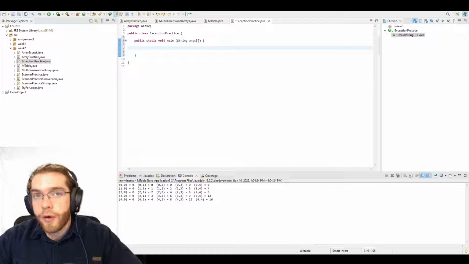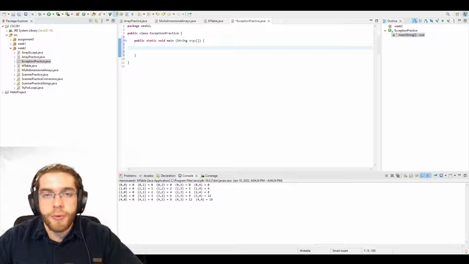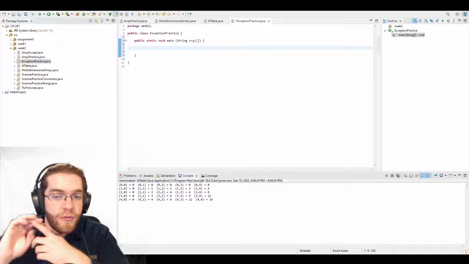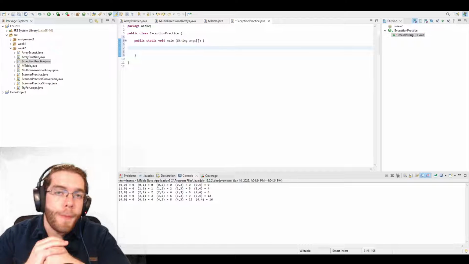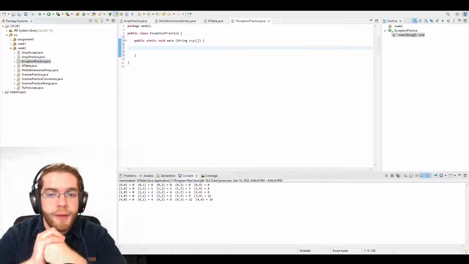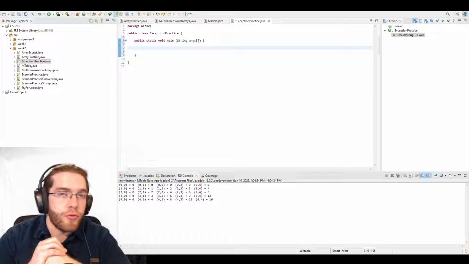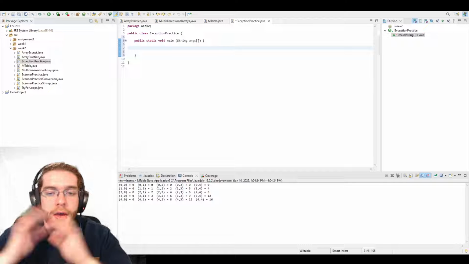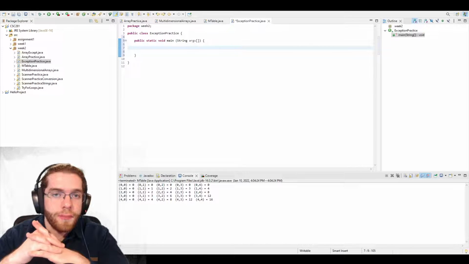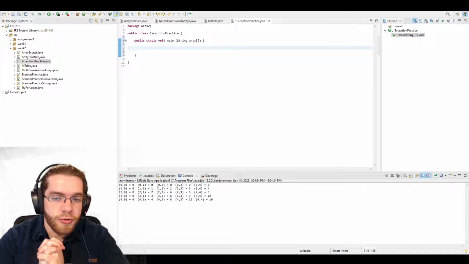Some errors that aren't recoverable, or something that won't just be able to be put in as an exception, is stuff such as class definitions not being found or method names that aren't really present. So again, in this scenario, let's say you have a method called minimum age and you try to reference it as maximum age, that's an error that we can't recover from. It's just something that you need to make sure doesn't happen.